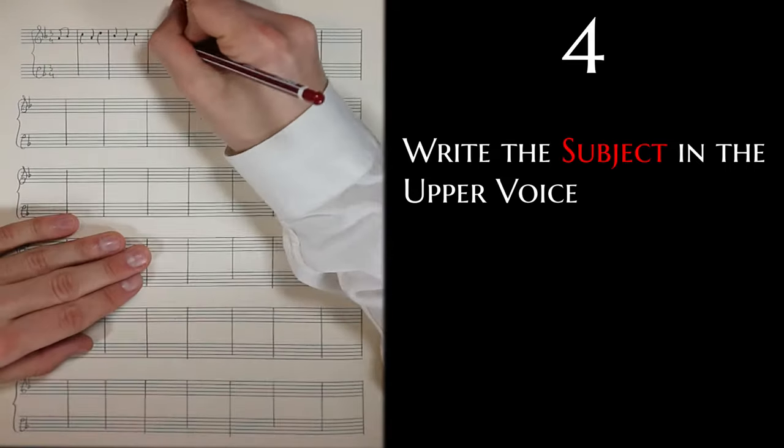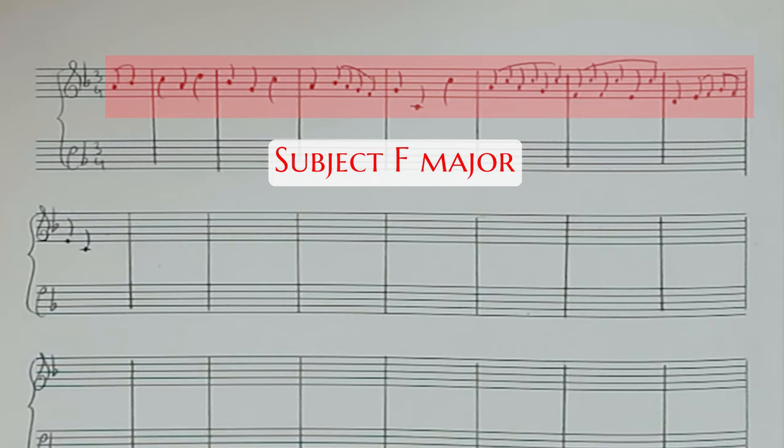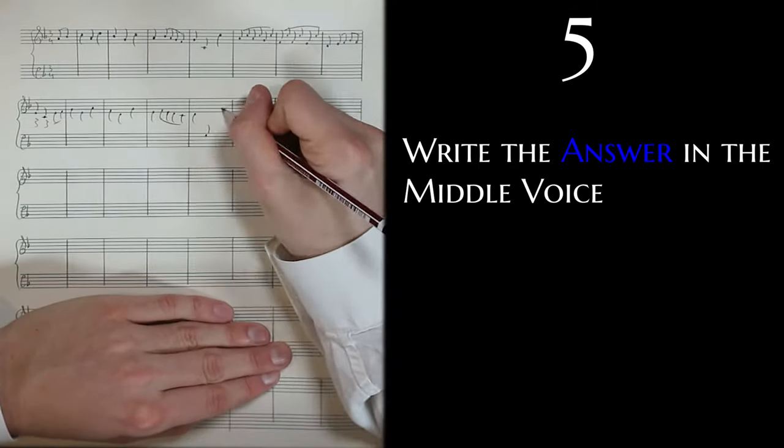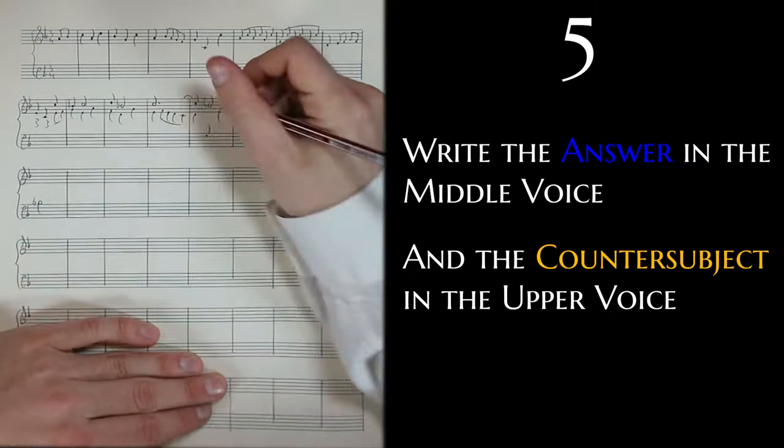Let's compose it. Four, write the subject in the upper voice. Five, write the answer in the middle voice with the counter subject in the upper voice as the continuation of the subject.